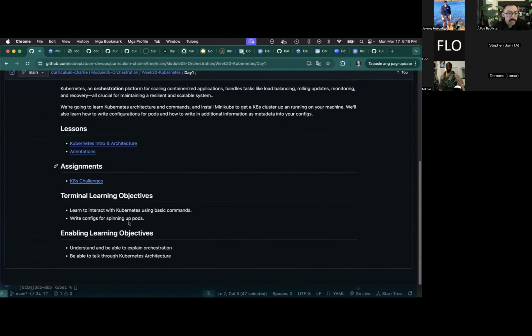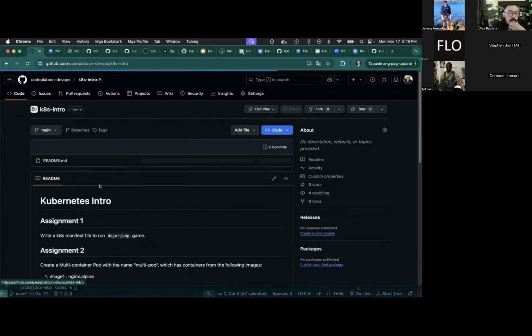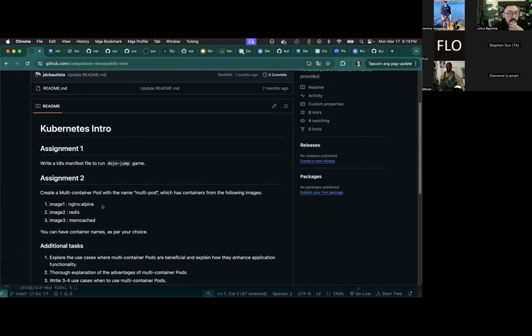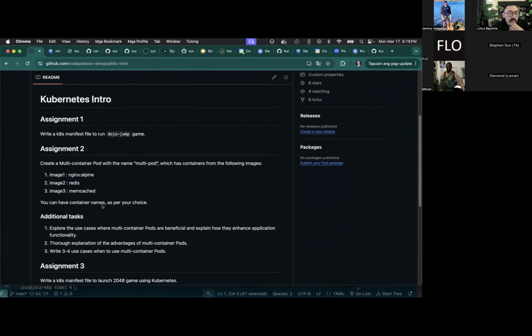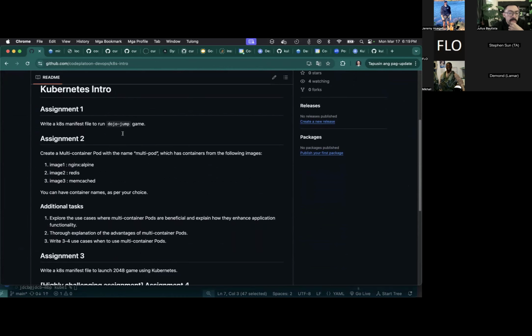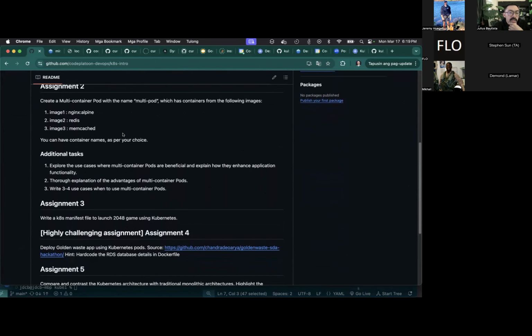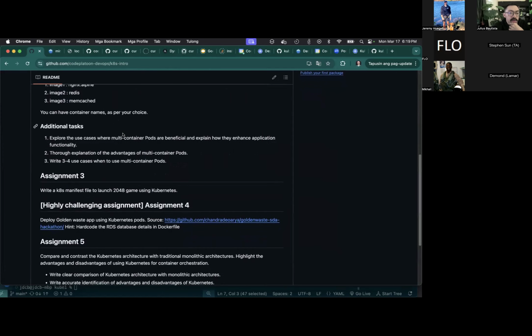Let's see what's today. All right. The challenges are to create a manifest running the Dojo jump game and to create a multi-container pod.